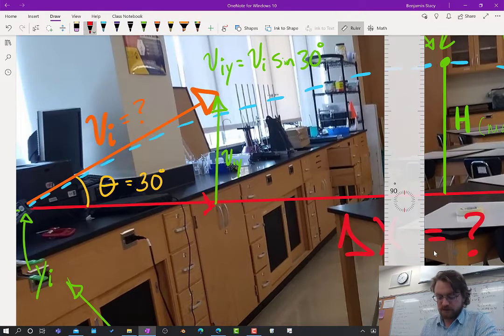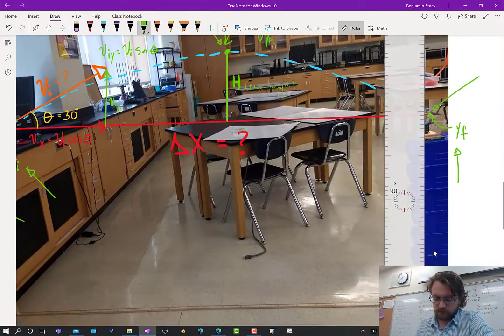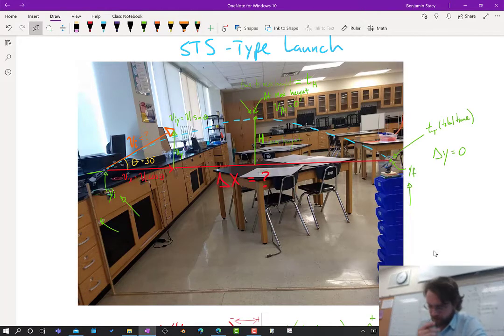Similarly, as we discussed, this VI in the x direction is adjacent to that angle. So I'm going to have my hypotenuse, the total velocity VI, times the cosine of, let's call it theta for now. I won't put any numbers in. So I'm mapping out all my stuff. Look at that, directly on the background of the classroom where this thing is happening.